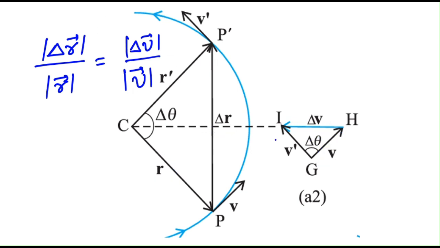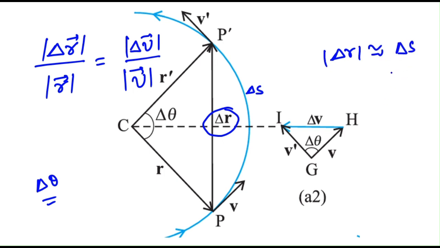Okay, so here delta r is this length, and delta s is the arc on which the particle moved from point P to P prime. So this arc is delta s. And if we are taking this delta theta to be very small, we can say delta r is nearly equal to delta s, and delta s is nothing but the speed into the time interval. So this way, delta r equals v into delta t, we can write for a moment. So let's move.